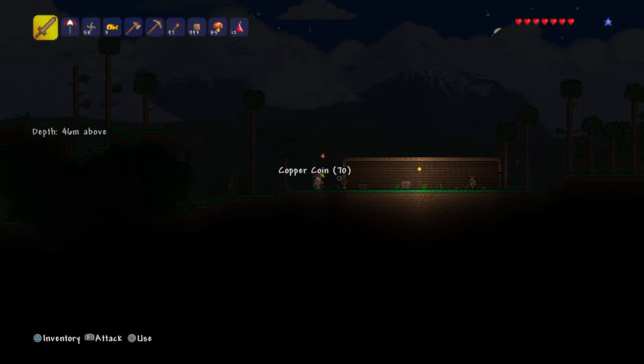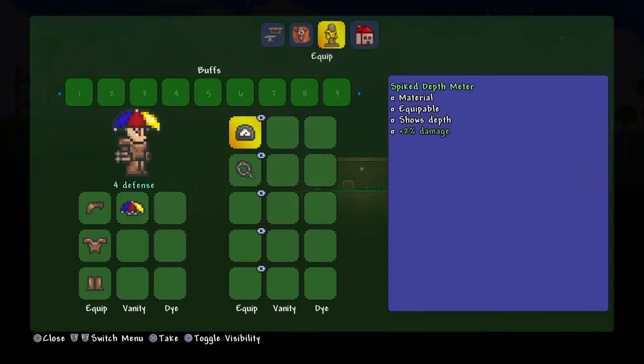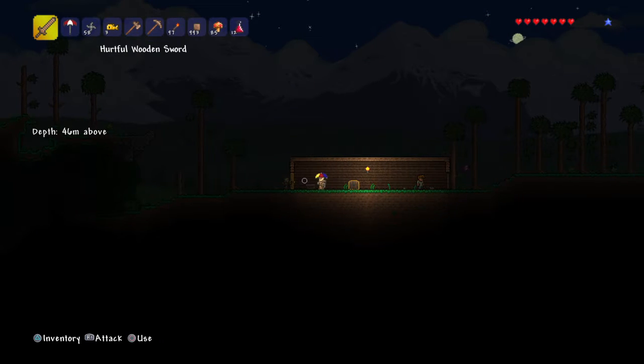Okay. I like my thing right here. This gives me +2 damage, and this gives me +2 movement. And this one gives me 1 defense. And this shows the depth. I just realized that.